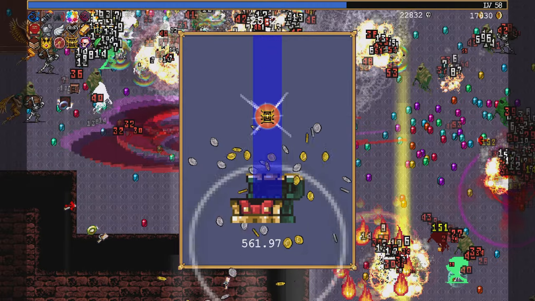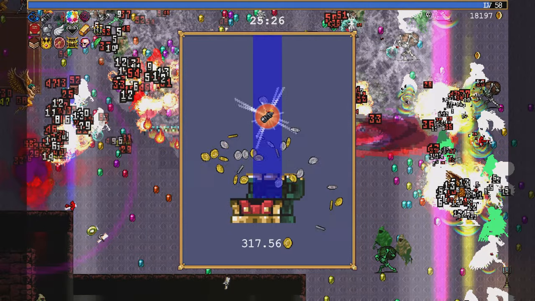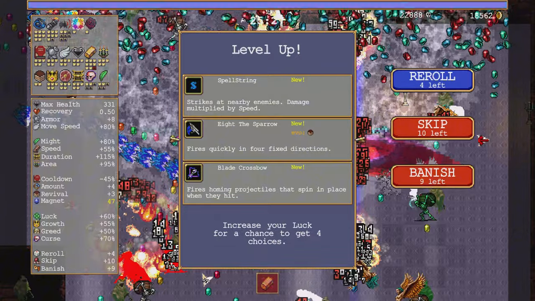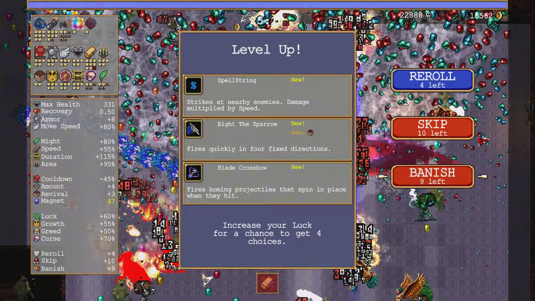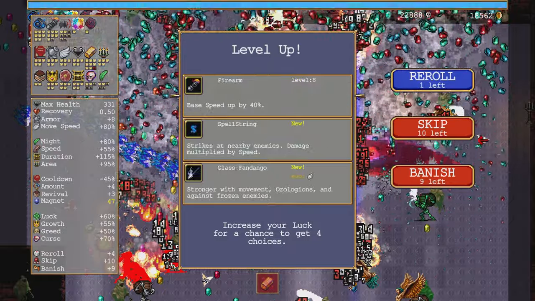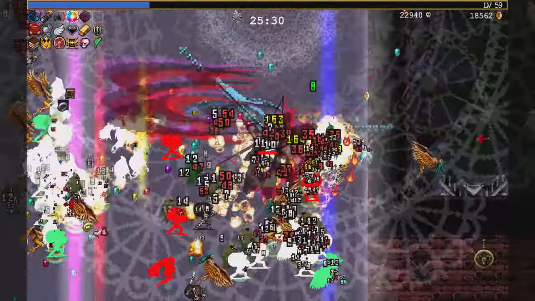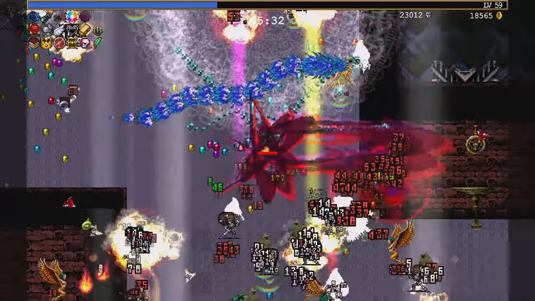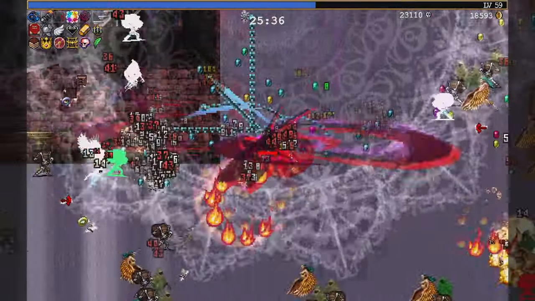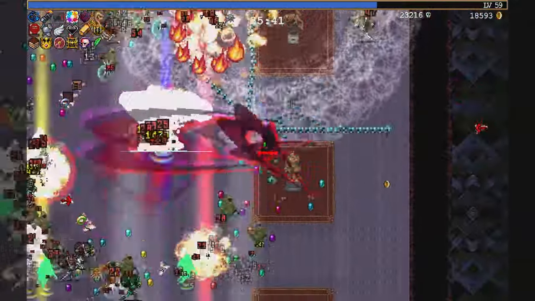Spellbinder. Firearm. Black chest can give you stuff like that. Reroll. Reroll. Grab the firearm ASAP. Dang. Oh, boss. Hey, it's that ugly thing. It destroys itself.